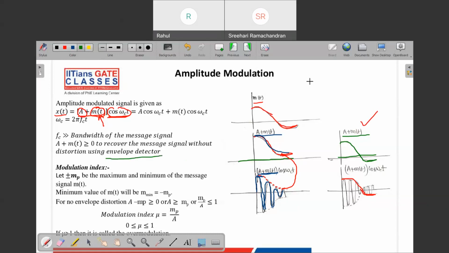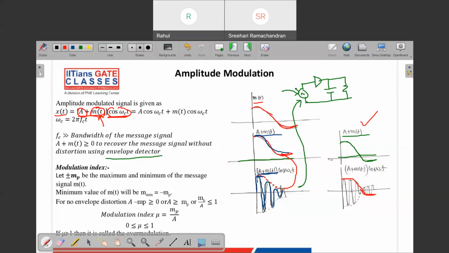Once we do this modulation, at the receiver side we use some circuitry called the envelope detector. The envelope detector looks like this. You have a diode, a capacitor, and a resistor. You can compare this to a half-wave rectifier kind of circuit from analog circuit design. You apply the modulated signal here to demodulate it, and this half-wave rectifier will try to demodulate it. How does it do so? We know that this half-wave rectifier works only when the input signal is positive, and wherever the input signal is negative, it doesn't work.